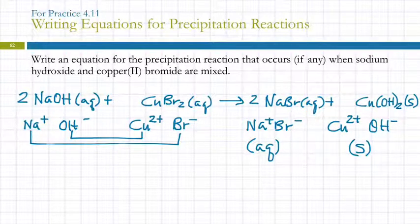Bunch of little steps put together. Is it easy to make a mistake doing that? Yeah, it is. Got to master the individual pieces before you can put them together. If you're having a hard time, like maybe I even gave you the formulas for the reactants, you need to be able to pull them apart into their ions and figure out their charges so that you can pair them up differently. If you can't do that, you're not going to be able to write these equations. So our stuff is building on itself now.